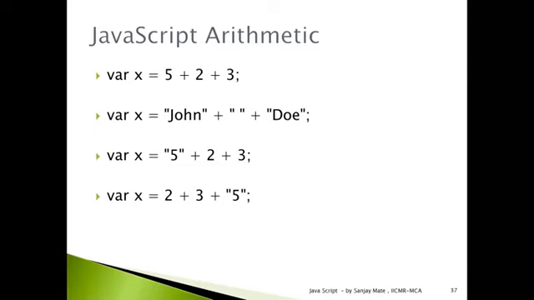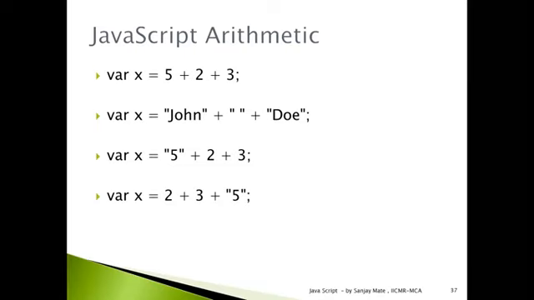In the third case, your x is equal to string plus 2 plus 3. In this case, the first is 5, so that 5 will be concatenated with the 2, and again that 5, 2 will be concatenated with the 3. So the answer is 5, 2, 3. Everything is treated as a string after that string 5.